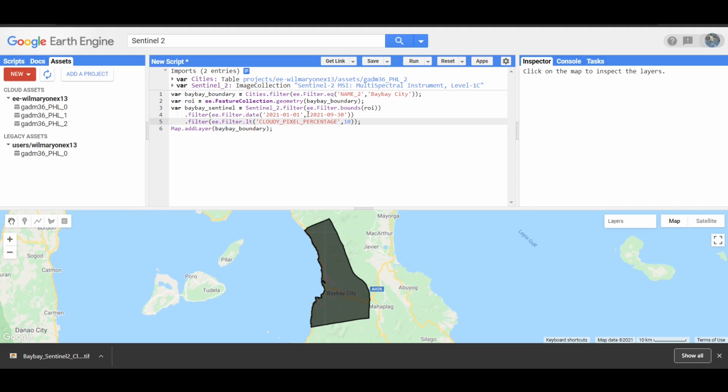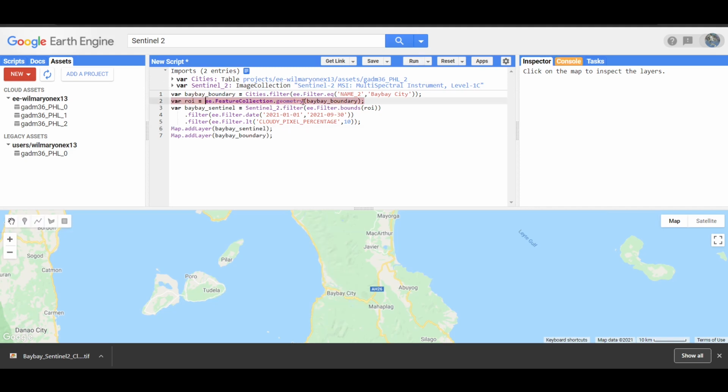So let's try loading both of these. So a Map dot addLayer, and then bySentinel. Let's see. Okay, so we're having an error here.